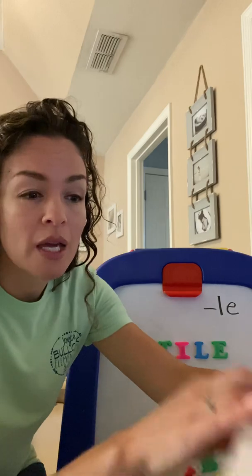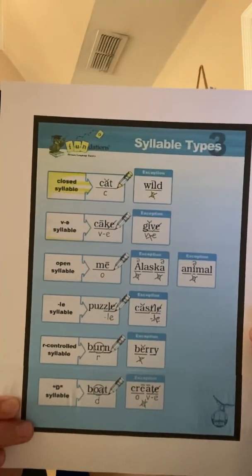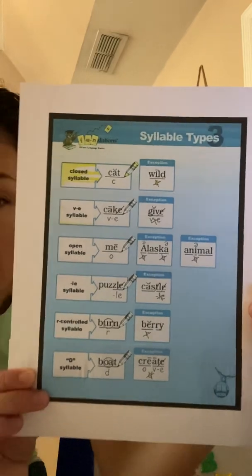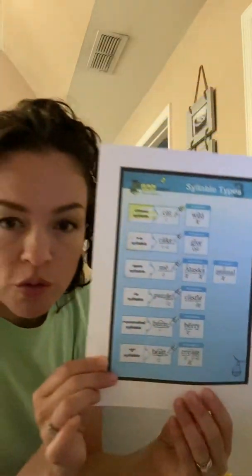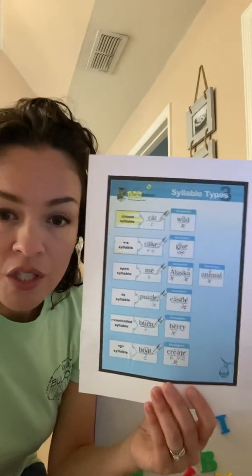Hi, boys and girls. I am going to talk to you about the sixth syllable type that we did not get a chance to learn together in the classroom. So I'm going to talk to you about it today. This is our last syllable type. If you remember this from our classroom, we have learned all of those other syllable types. And if you're paying attention to our YouTube channel, Miss Tiller reviewed those types with you, and she even talked about this next type a little bit as well.